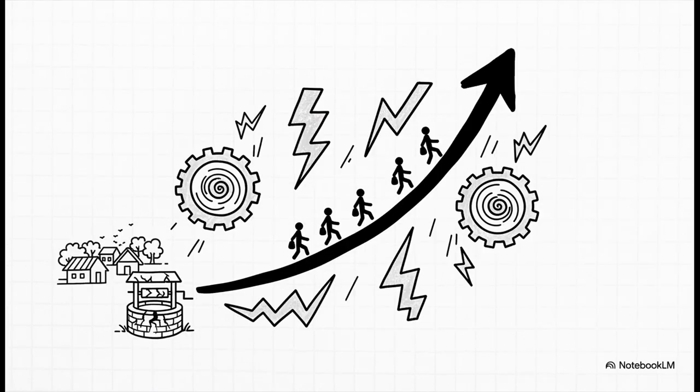Next up, we start climbing the hill. This is the rising action, where that first problem gets a whole lot worse. See, it's not just that they're low on water. The water in the tank beds is actually disappearing. People start to leave the village, the stakes get way higher, and you can just feel that tension building up.